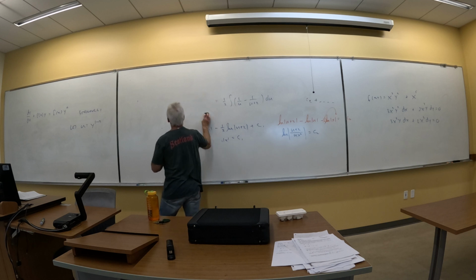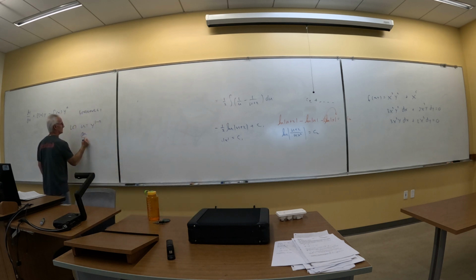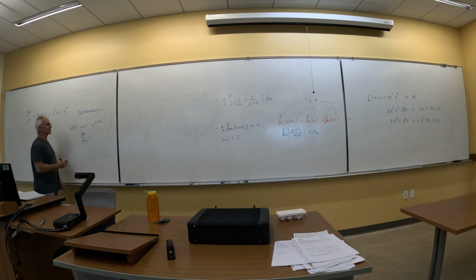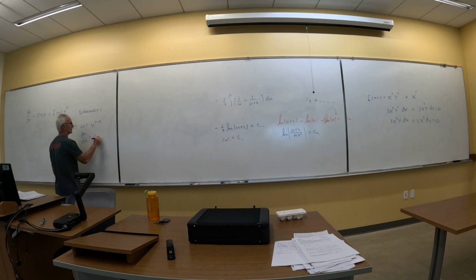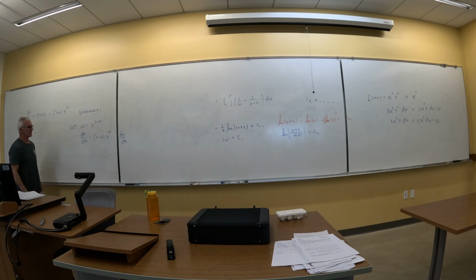So, if I follow this through, then what is du dx? Let's just say u and y are both functions of x. So this would be 1 minus n times y to the negative n, times dy dx.